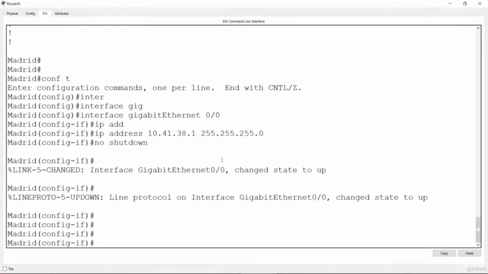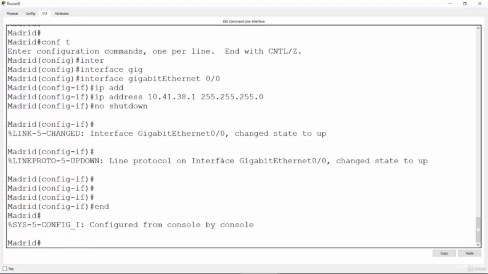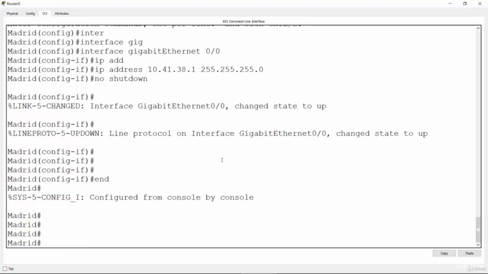Please keep in mind that verification commands work on the privileged exec mode like show commands. So I need to go to privileged exec again. And my command is just ping, nothing else, ping.